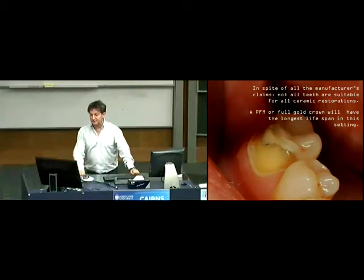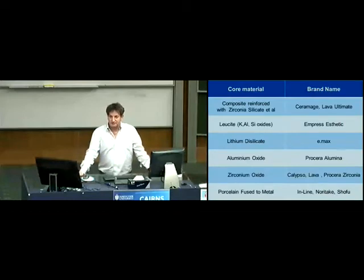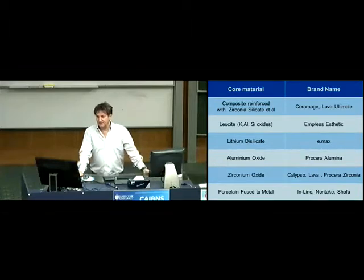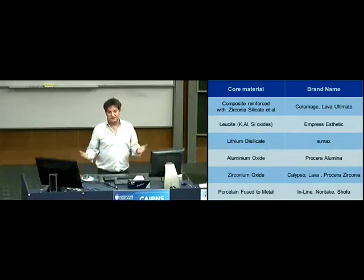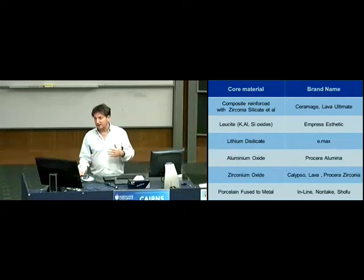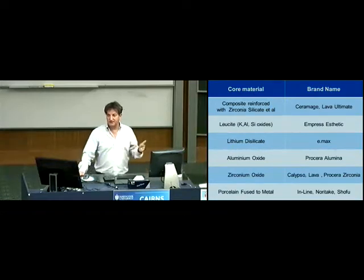Okay, so look, here we go across and we look at all the materials that are currently available. There's some stuff on here which is brand new. You see up the top right-hand corner a product called Lava Ultimate. Again, 3M are out there trying to convince everybody, and they've called it a nano-filled ceramic resin. They use all these great words, but at the end of the day, it's a reinforced composite. Don't let anybody fool you. I'm going to talk a lot about 3M and the evolution of materials with 3M. They're heading in the right direction, but that's something we need to talk about.